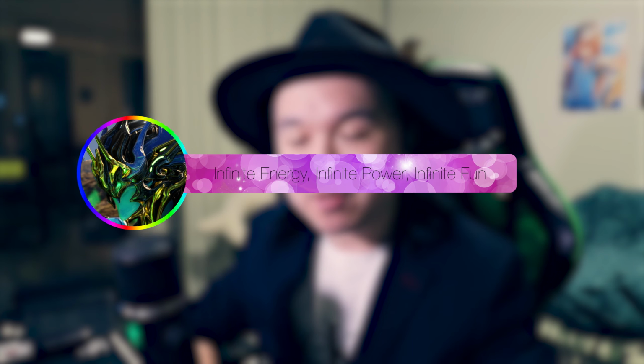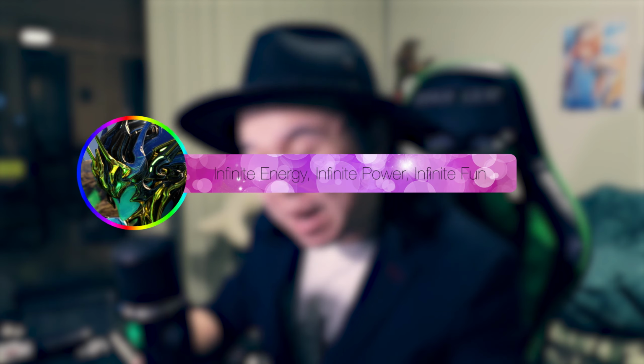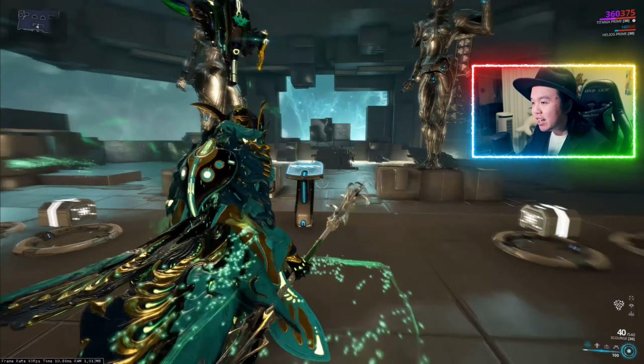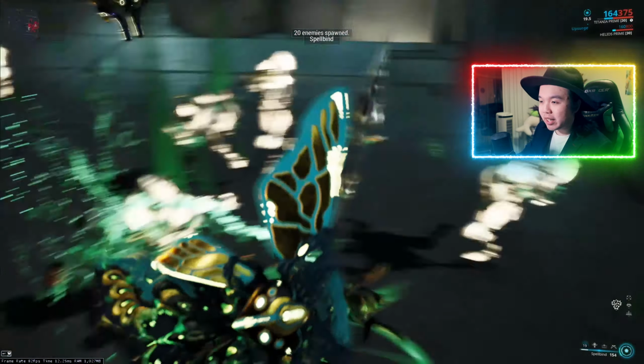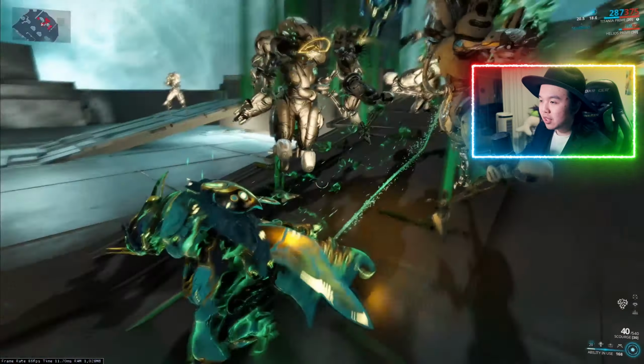Titania Prime. So Titania is probably one of the few Warframes that massively benefits from the massive amounts of enemies that spawn in the Steel Path. What do I mean? Here we are in the Simulacrum with Titania, and basically the idea is we spawn a bunch of enemies like so, and then we press 1. We can press 1 again somewhere. Here we go. Like so.